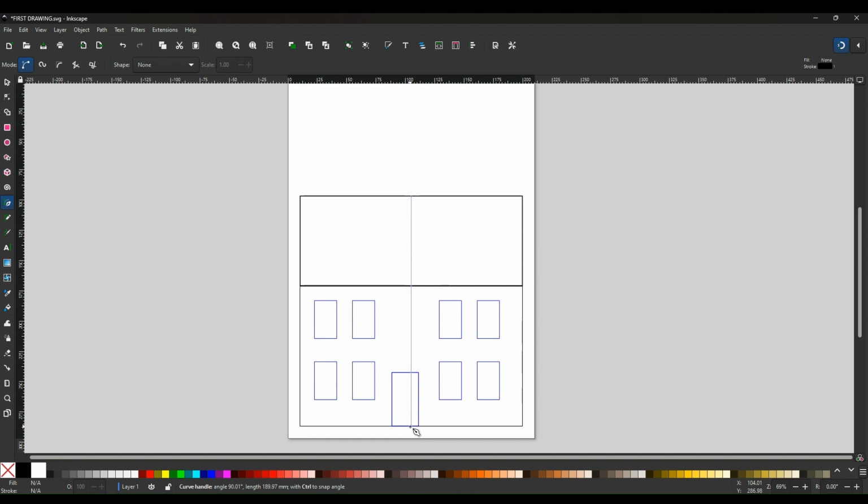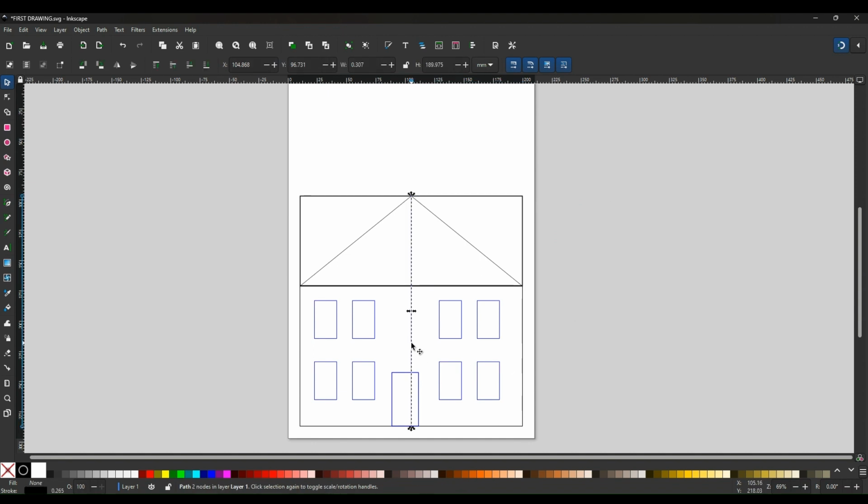Double click the mouse and it will leave the line behind. Click on the selector tool. We will now click on the draw line again, the pen tool, and this time we're going to go to this corner here, handle to corner, and draw to the top. Release the mouse, double click, and it will leave the line behind. Click on there again and we will draw a line again. Release and double click. We now have a roof on the house.